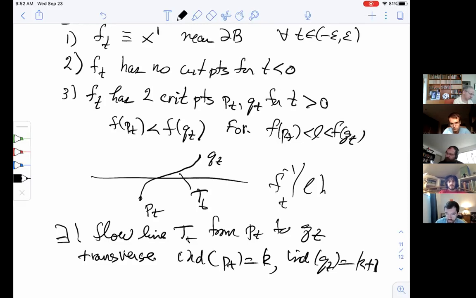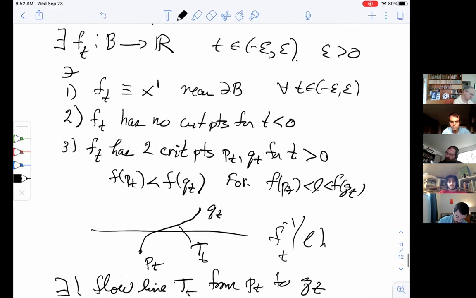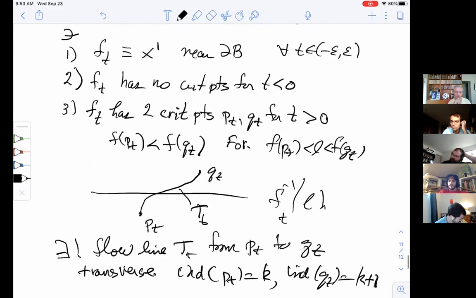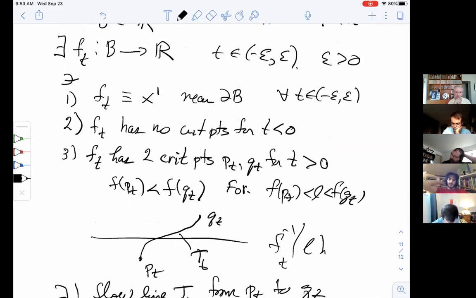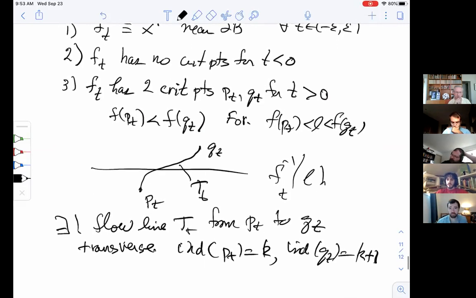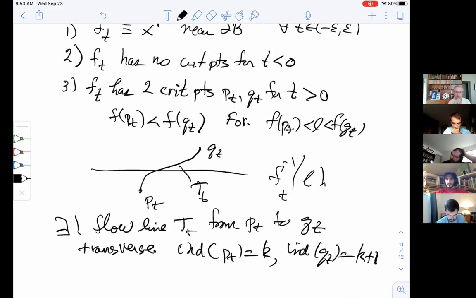Okay, so I think of this as a birth theorem. This one parameter family is a family of functions that have no critical points in the ball up until 0. 0 is a degenerate critical point, but once you pass 0, you suddenly birth 2 critical points. They're canceling, of indices k and k plus 1, and they're canceling in this very strong geometric sense. And the function near the boundary is always the first coordinate. So you see, we can use this result to create critical points.